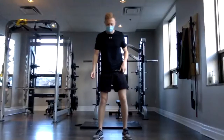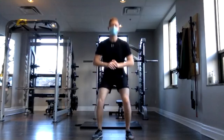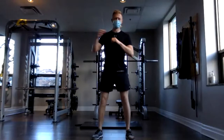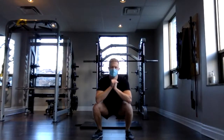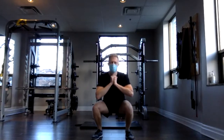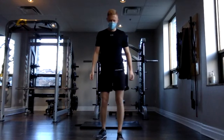So 3 pulses at the bottom. 3, 2, 1, go. 2, 3, up. 1, 2, 3, up. Up. 2 more. Up. And up. Awesome. Now we have our curtsy lunge.